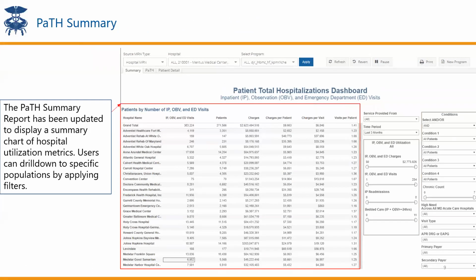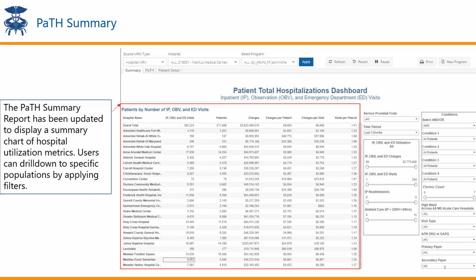So this brings us to the first view of PaTH, which is the summary page. And here you can see we've updated the display to give folks a high-level summary chart of hospital utilization metrics. So what this graph is showing you is of the patients that have visited your hospital in the time frame selected, where else they've been in the Maryland hospital system.